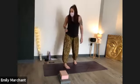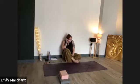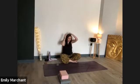So taking your time if you need it. Just to settle yourself into the most comfortable position for you. So taking up that space that the body needs. Maybe closing the eyes. Think of perhaps tucking the chin slightly to the chest so we maintain that nice length through the back of the neck.